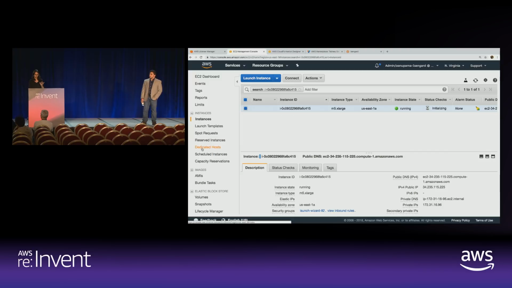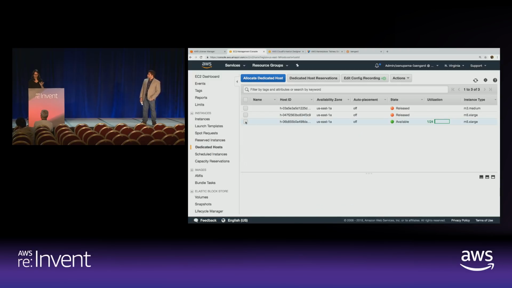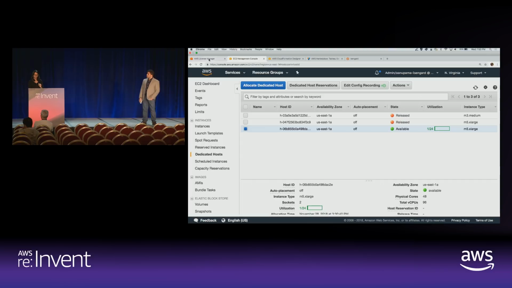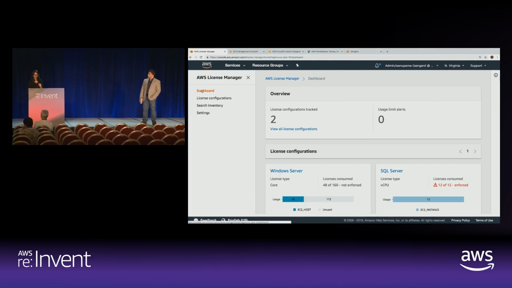Let's go ahead and look at the physical cores again on this host. If you notice here, it says physical cores was 48. So we expect that our license count got incremented by 48. We'll go back to the license dashboard and see if that indeed happened, and yes. With the next launch, this count shouldn't increase because it's the same host-bound license, so the service will take care of that for you. This is how the usage gets shown.